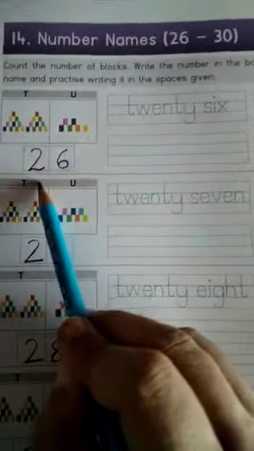So children, this is the spelling of 30. Trace it and write the spelling in the rest of the columns. Is that clear children? How to count the blocks? Write down in the squares given below, then write down the spelling of these numbers.